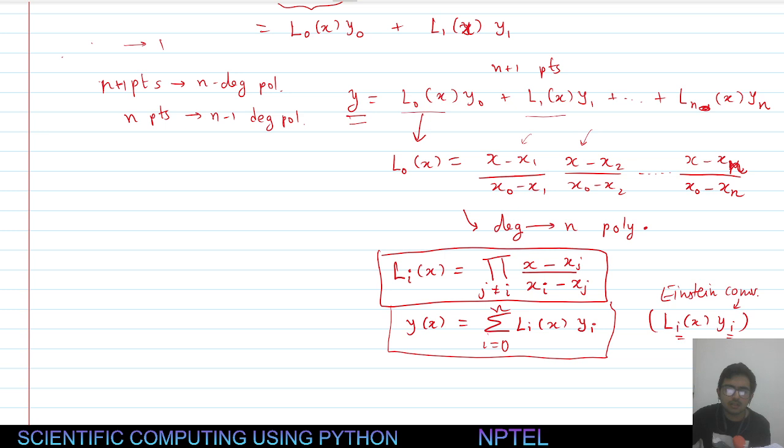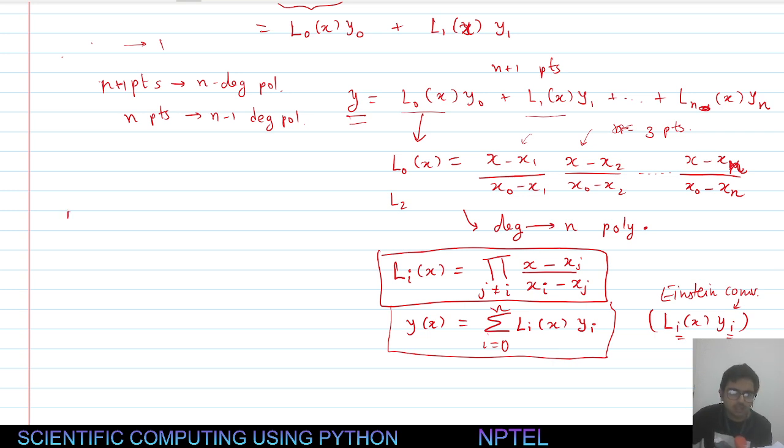No, that was for n equal to 2, so total 3 points. If you have a total of 3 points... I think he wrote for the general case, not for a specific thing like n equals 3. Uh, no, I don't really think so, because then what happens for L2? Okay, in that case I will tell you the general equation.